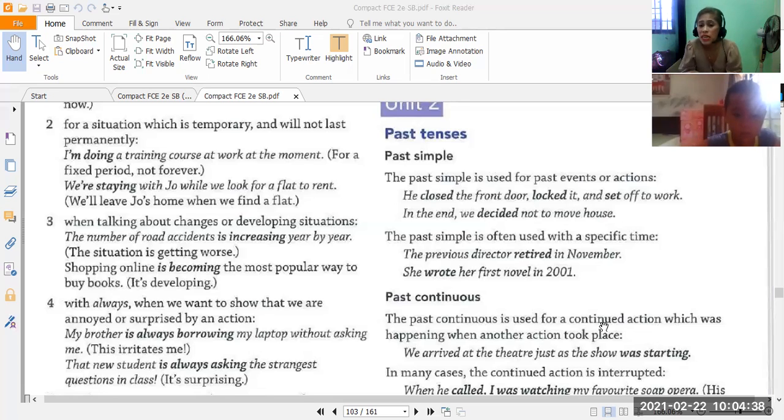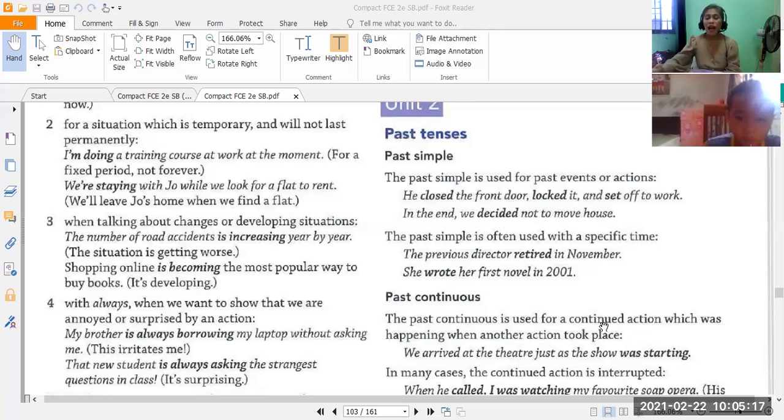When there is ed or d, it belongs to regular past tense. But if it changes spelling, from write it becomes wrote, from think it becomes thought, from bring it becomes brought, from buy it becomes bought. So that is what we call irregular past tense. Am I clear? Do you understand that one? Yeah, very good. So you've been telling me a lot of irregular past tenses of the verb.